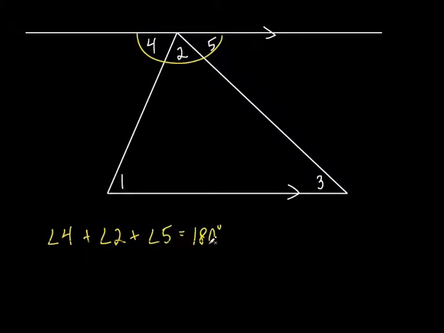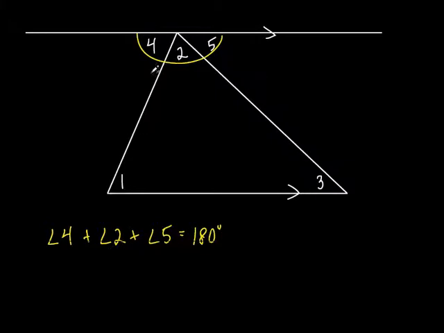And how do we know this? We know by definition that a straight angle is 180 degrees. So any angles that form a straight line are all going to have to add up to 180 degrees. That's nothing that we have to prove. It's by definition. Agreed with that? What I'm trying to do is show that angle 1 plus angle 2 plus angle 3 equals 180 degrees. That's where this parallel line comes into play.